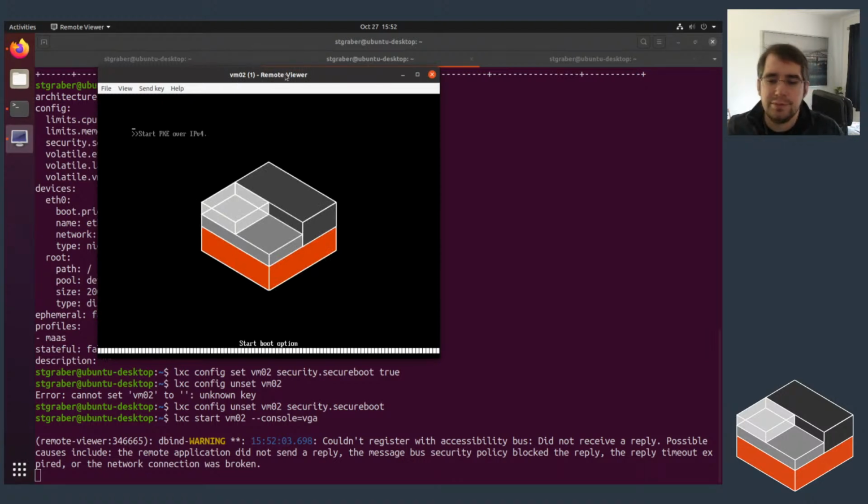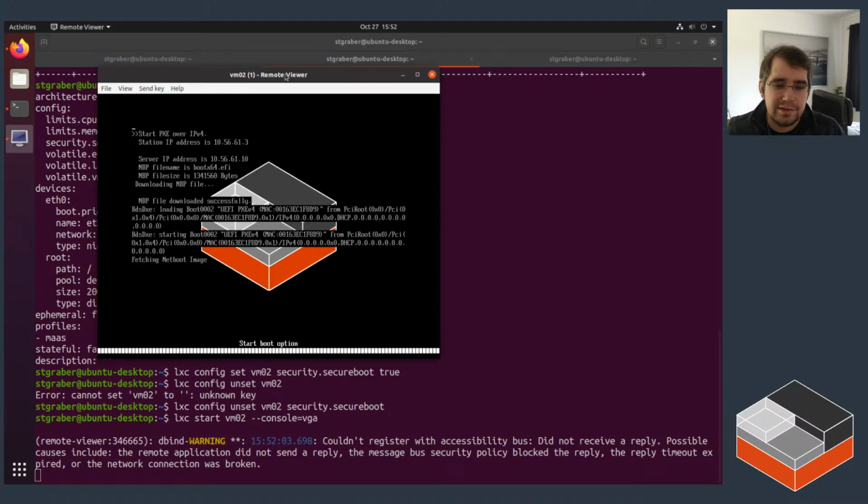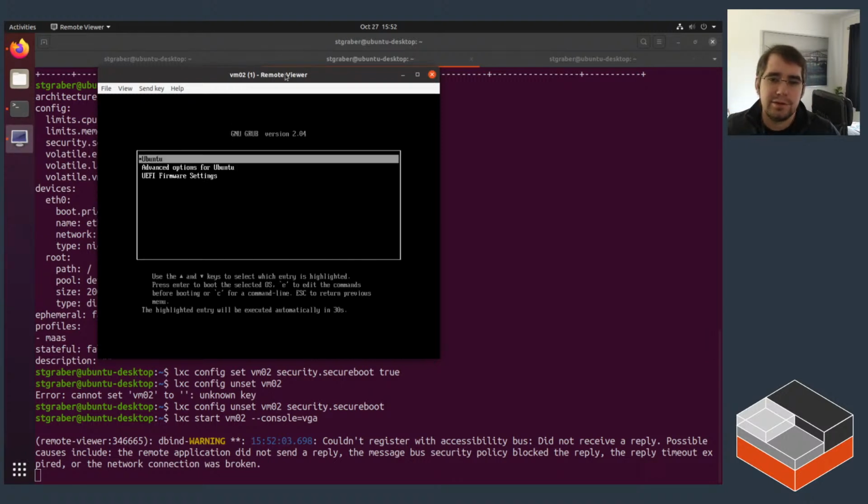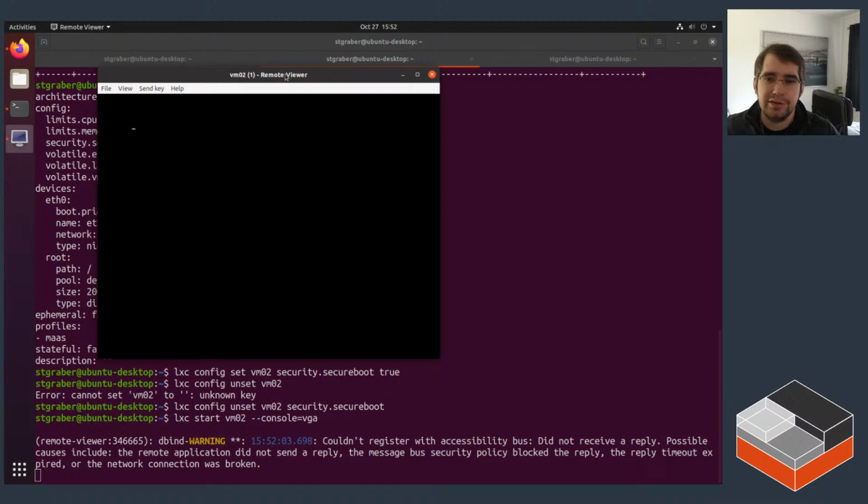Okay, so back to starting up, big C over IPv4, getting netboot, onto the bootloader. So far it's identical to what we saw with 1804.